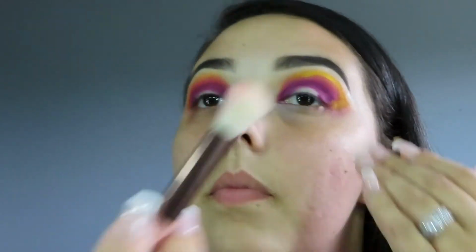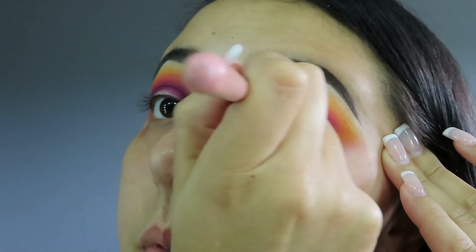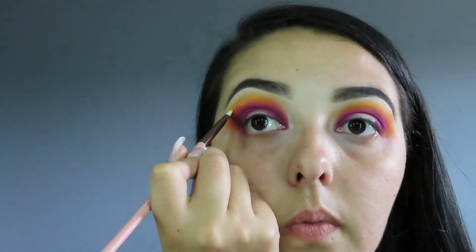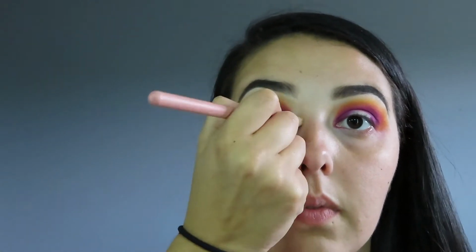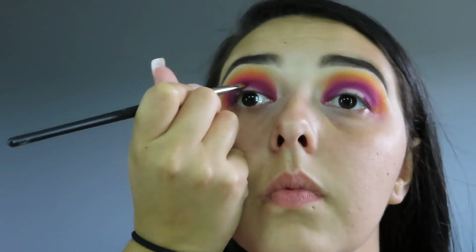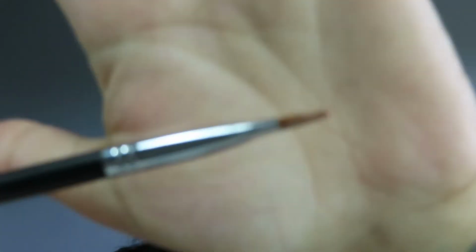So now we have our three main colors on our lids. So now we're going to go ahead and pack on that concealer lightly. We don't want to gunk it on. We apply it onto our center part of our lid and apply the darker shade of purple. The reason for that is because the concealer is a base, and as you go packing on the darker color, it's going to look like the darkest color on your lid. It's going to look great.